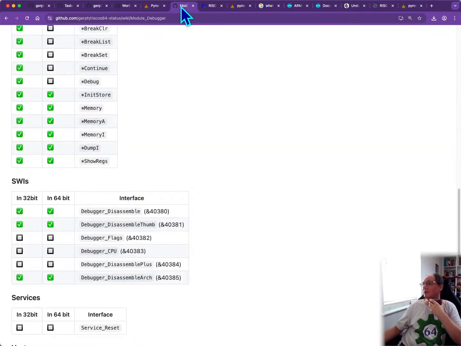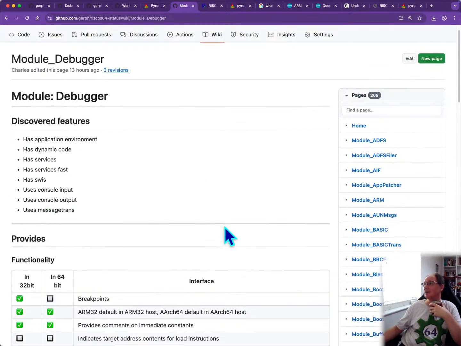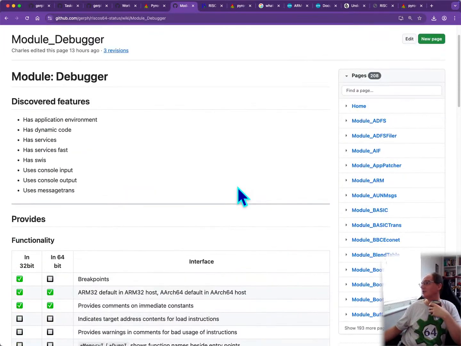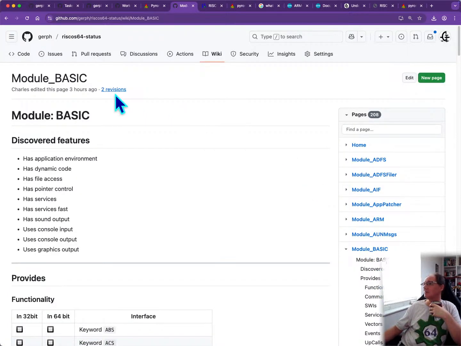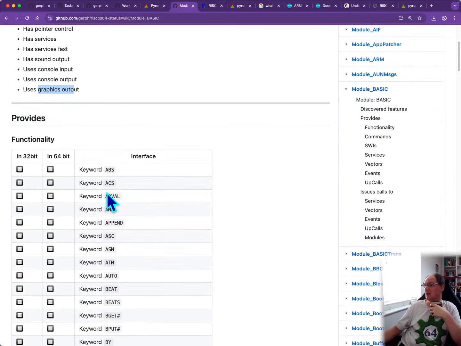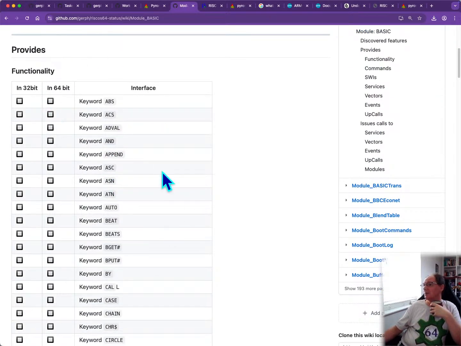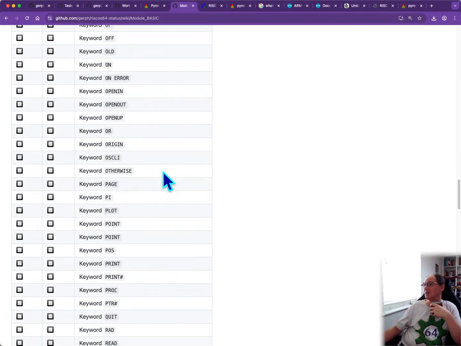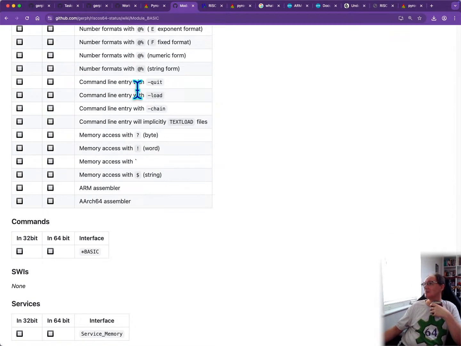So anyway, my reason for showing all of that, though, was that there is a lot of information here about the different modules and different components that we've got. So have a look in Basic. Basic's got a number of things. It can do sound, it can do pointer control, it's got file access, it does graphics output, and I've labeled it with all the keywords that it's got and some of the extra functionality that it has.